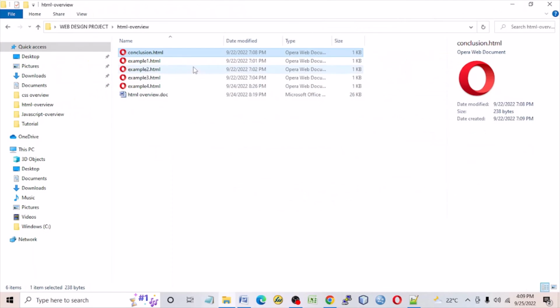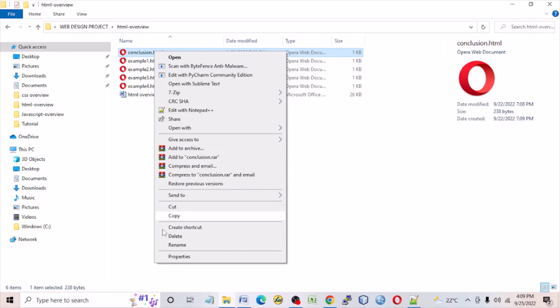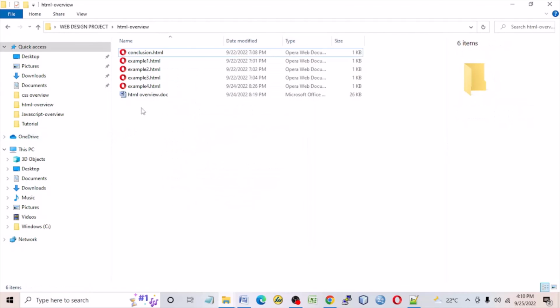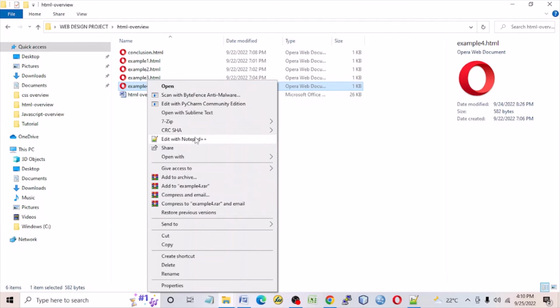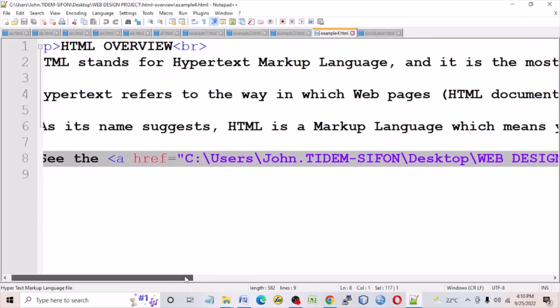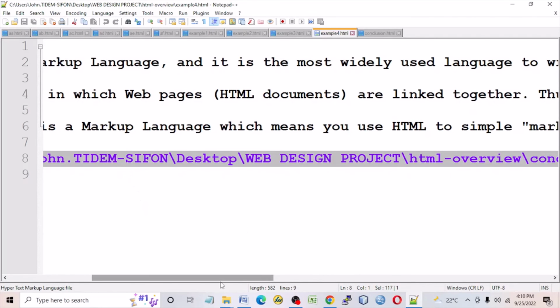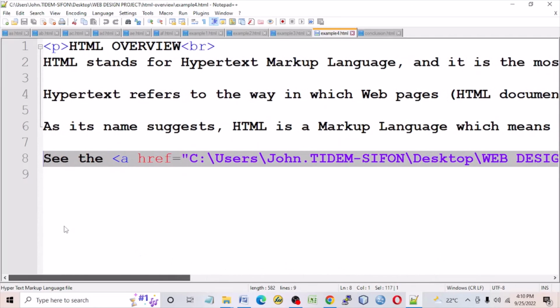So how did I get that link? I'll right click on it and I'll click on properties. Then from properties I can copy the location. So this location will tell me where the file is. So this is exactly what I picked and I inserted into the hyperlink reference here. It will enable me to create a hyperlink which will link to the concluding part. So once you have this specifically assigned and structured the way we've done it, you can now run this.